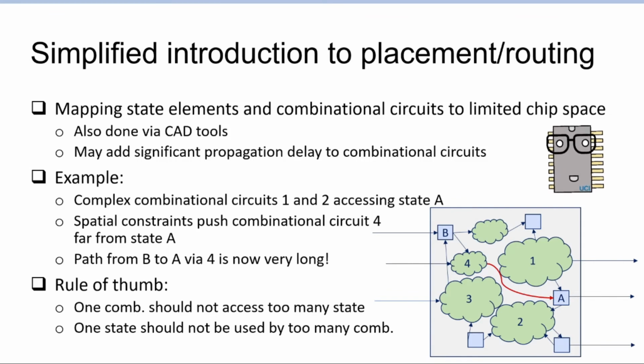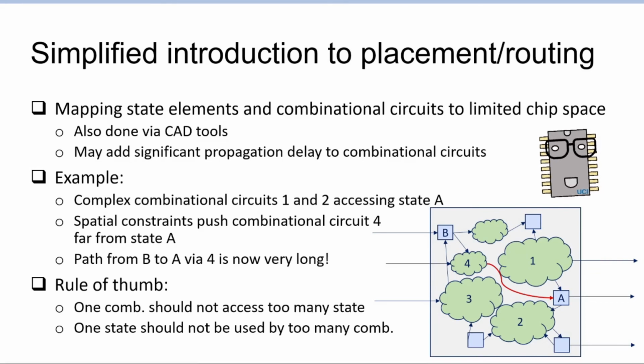Compared to a logical representation of a combinational circuit, once you do placement and routing, this may add significant propagation delay to what you previously had. Because when you consider, say, a path which consists of 3 AND gates, you can pretty much just add 3 propagation delays for the AND gates together. But because of some placement and routing restrictions, if these AND gates are located centimeters apart, for example, then the propagation delay of these copper wiring, silicon wiring, becomes significant as well.